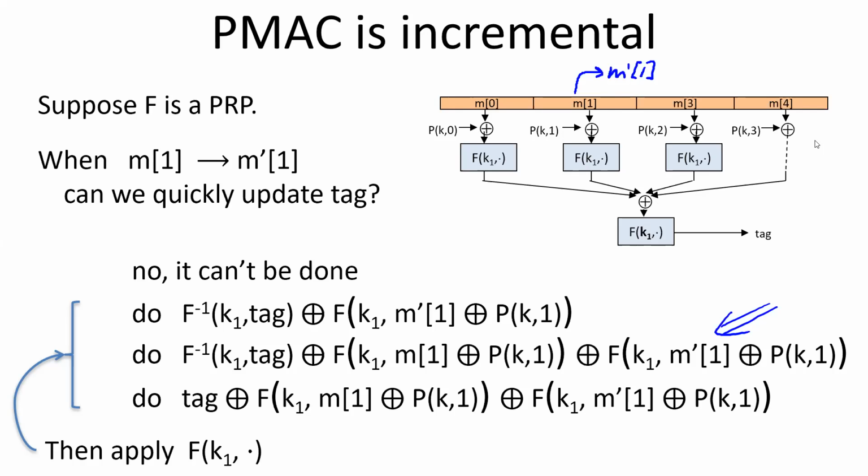See? So the only thing that I needed to know about all these output wires for all the cells except the cell that changes is the total XOR. That's the only thing of interest in here. So I don't have to recompute them individually. I can invert this to compute here. I can go forward to compute that. I XOR the two, and that's my XOR of all the remaining wires. So that's why it's updatable.